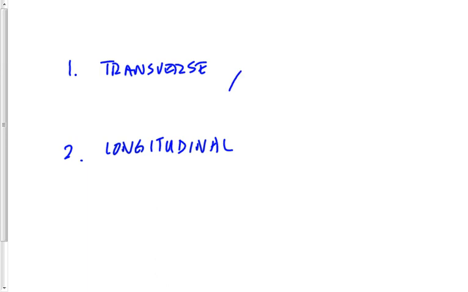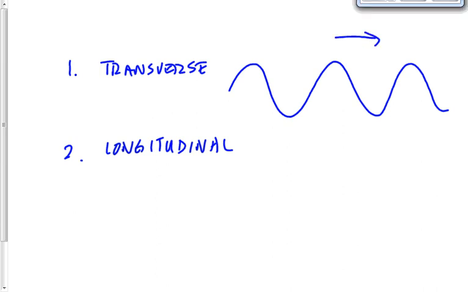Good. The transverse wave looks like this. This is the thing that we typically picture when we think of a wave, right? It's a sine wave. Where the particles, in this case, if the wave is traveling to the right here, Travis, which way do the particles in this transverse wave move? What do we know about those particles? Yeah, they're moving up and down. They're moving perpendicular to the way the wave is traveling.